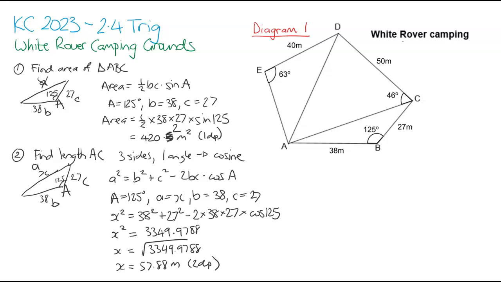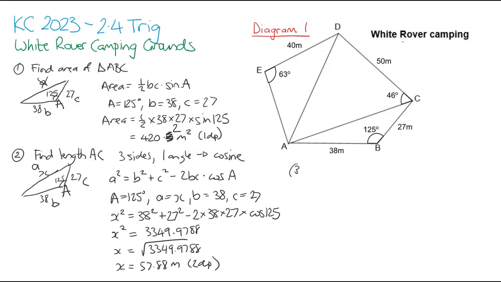And again, I want to emphasize a few things. I've described what I'm calculating, length AC. I've stated my units, meters, and I've stated my rounding. You do need those three to guarantee your marks. So I've now got the length AC, which means, as I said before, I can go ahead using the angle 46, the two sides, and find the area of that big triangle. So let's go ahead and do that.